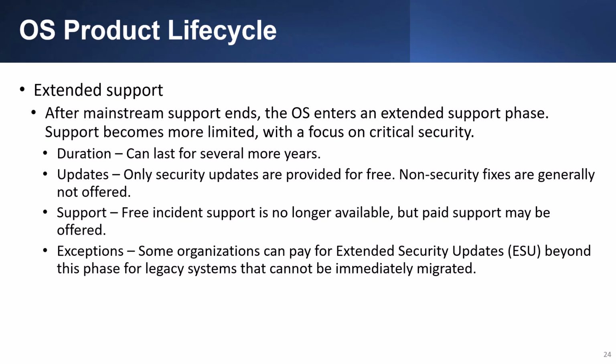After mainstream support ends, the OS enters an extended support phase. Support becomes more limited with a focus on critical security. The duration can last for several more years. Only security updates are provided for free. Non-security fixes are generally not offered. Free incident support is no longer available, but paid support may be offered. Some organizations can pay for extended security updates beyond this phase for legacy systems that cannot be immediately migrated.